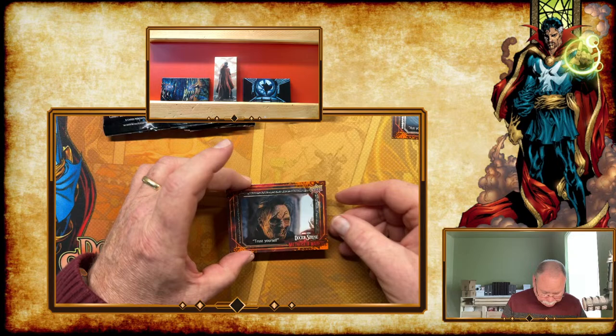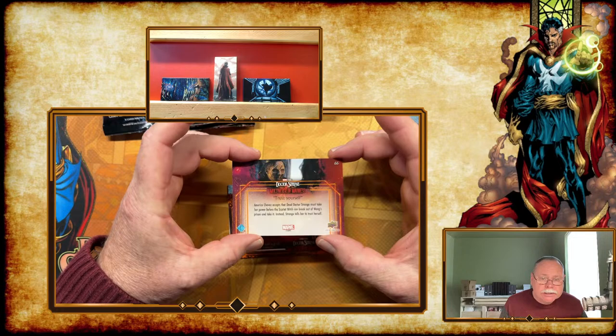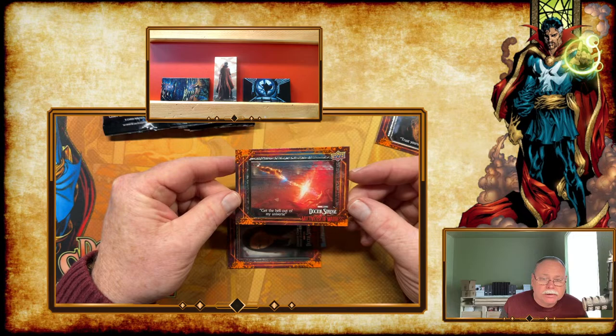All right, trust yourself. So second card is another base card, with the Undead Strange. Very nice. So these cards, if you hadn't seen yet, they're standard point size, so your basic top loader will fit in these.